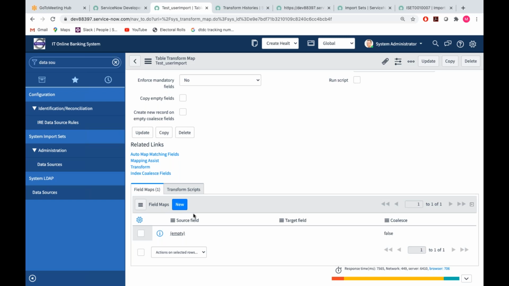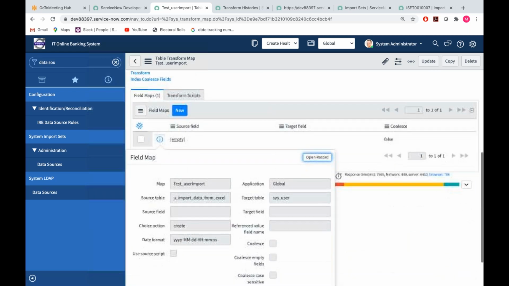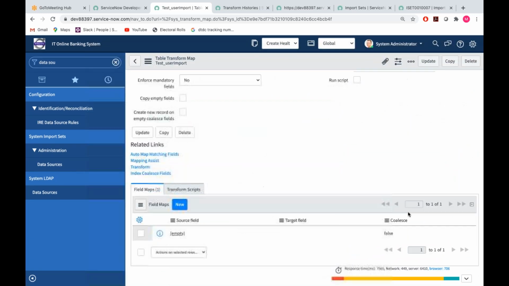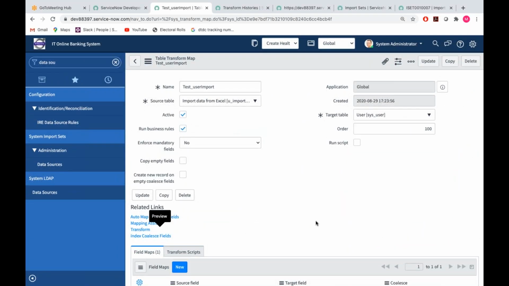Field maps are not getting created. Why? From the data source. What's going on? I don't know why, but I will do it from the load data again.